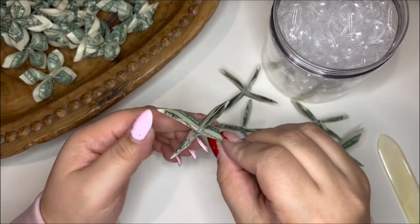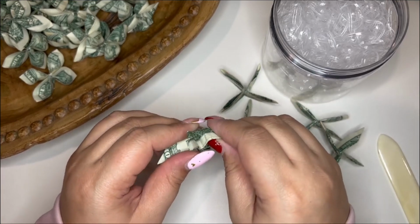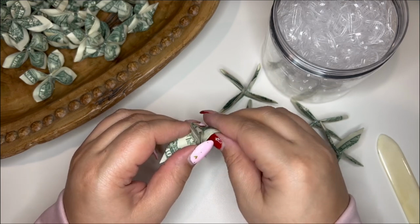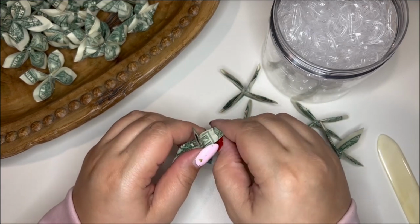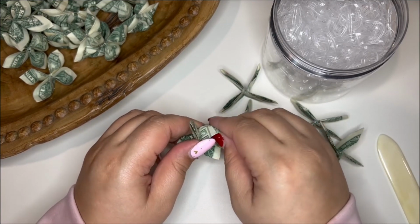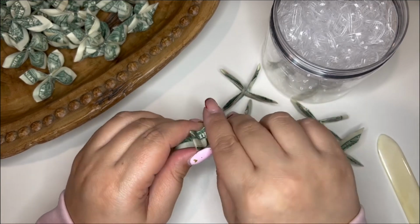The last step of making the flower is to open the petals. If you're familiar with making this 6-petal flower that uses $3 bills that's often used in money leis, this step is going to be the same but with a smaller petal. To open the petals, first I'm going to use my nail to open the front side of the petal, and on the back of the petal I'm going to flatten or indent the bottom so that my petal will stay open.